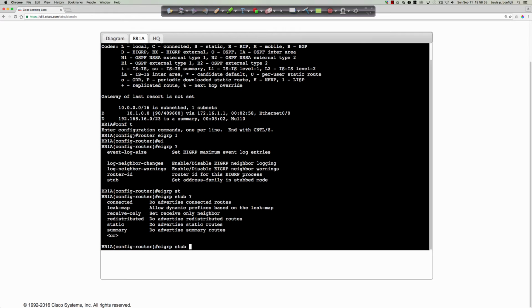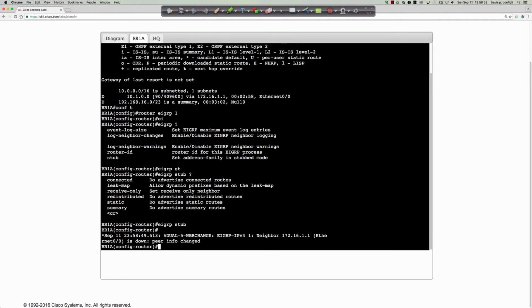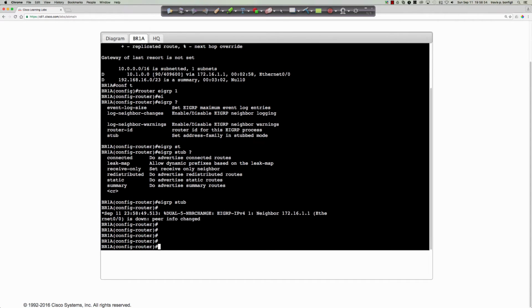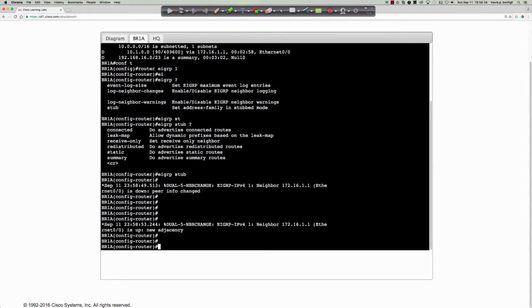And that's if we wanted to specifically leak out an individual prefix that might be part of a larger summary. And by default, if I just hit enter, you see it's going to tear down the adjacency. And there you go.